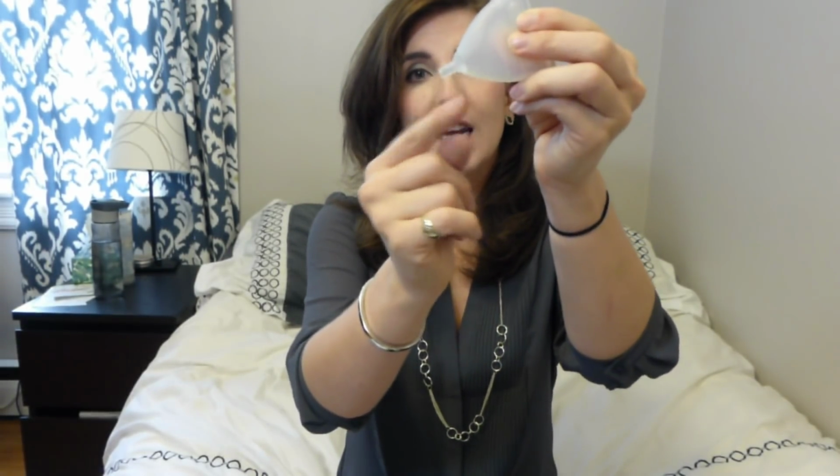The best part about the Diva Cup is it really doesn't need to be changed that often, usually about 2 to 3 times a day. And when you're changing it, you mainly are grabbing this little tail part, pulling it out, dumping it into the toilet, and then rinsing it in a sink. You can also use the Diva Wash, which is the product that they sell. It's specifically designed to work with the Diva Cup. It doesn't have any harsh chemicals or artificial dyes, fragrances, and bad things like that, but I have found that pretty much any all-natural face wash works just fine as well.